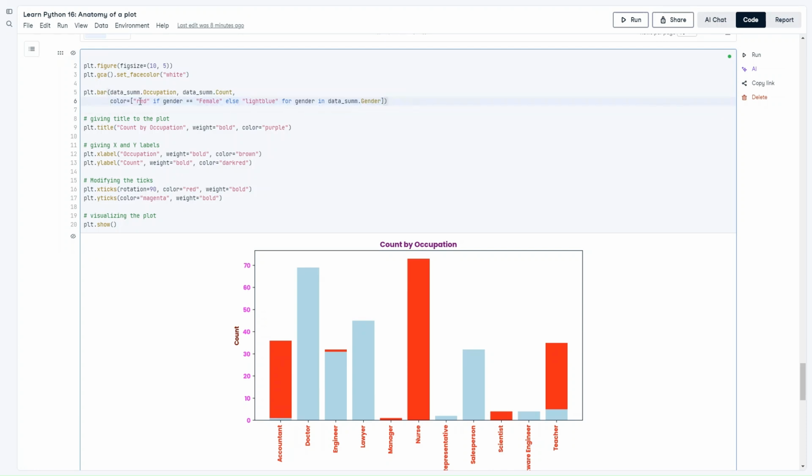We are using this list of values for color, and we are specifying that the color would be red if gender is female, otherwise light blue, for gender in data_sum.gender. So the color will change based on the type of value available in the gender column.